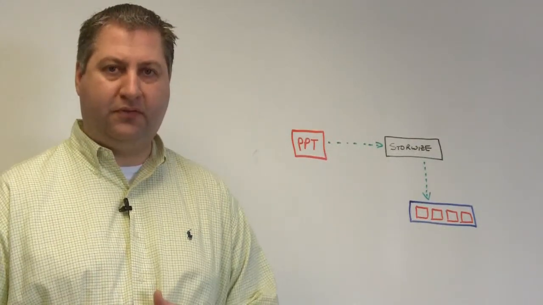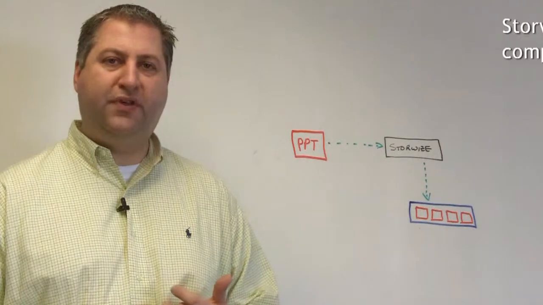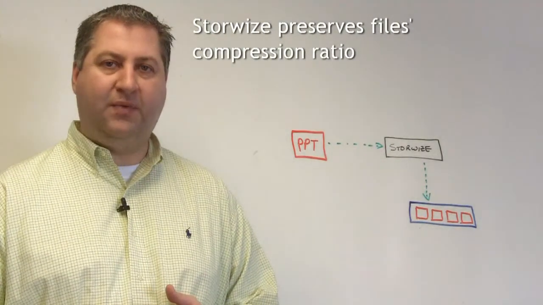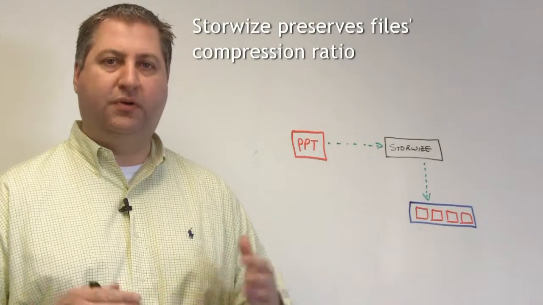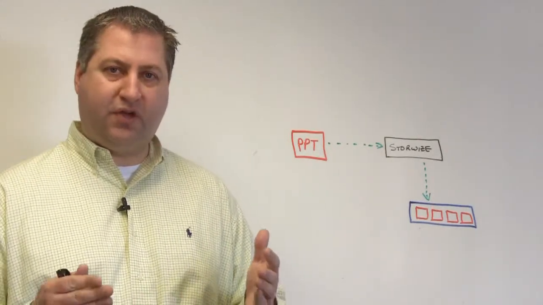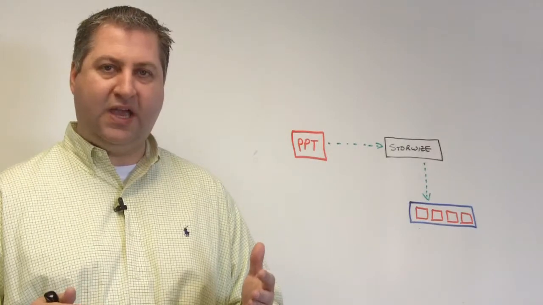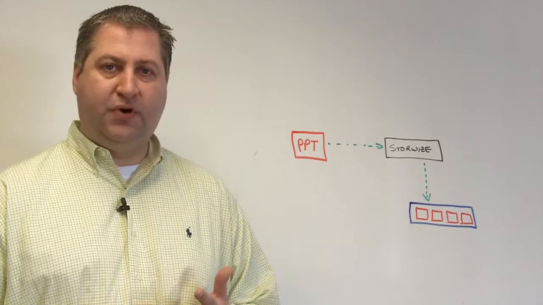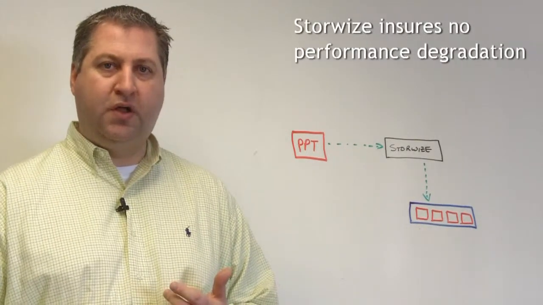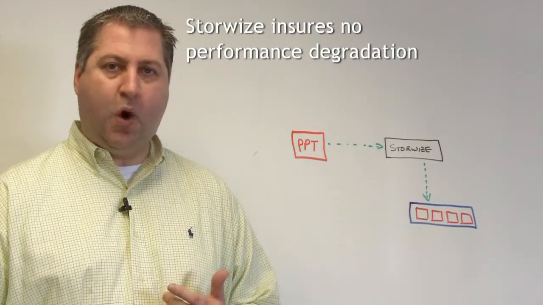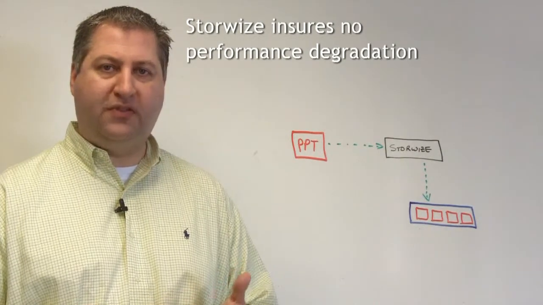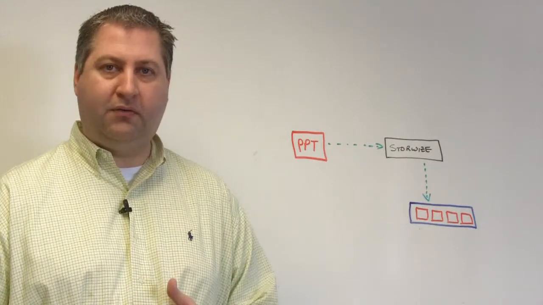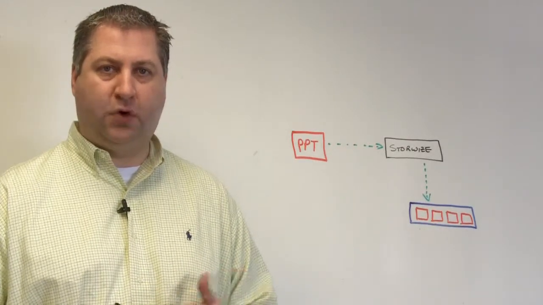It's helpful for a number of reasons. One, we preserve the compression ratio of this file. So without adding fragmentation, Storwize is able to decompress the component of the file, make the modification, and write it right back in to that segment of the file. Number two, it allows us to ensure no performance degradation. By only reading and writing smaller pieces of the compressed file, we're doing less I/O, that's less overhead on the array, and we're ensuring storage performance.